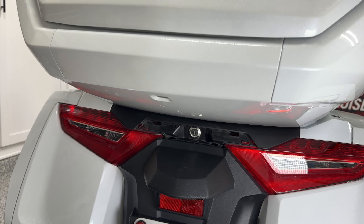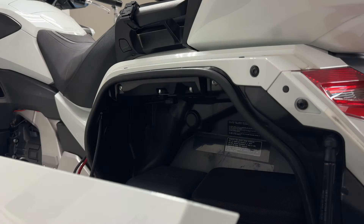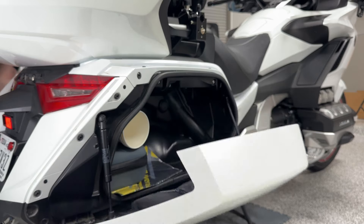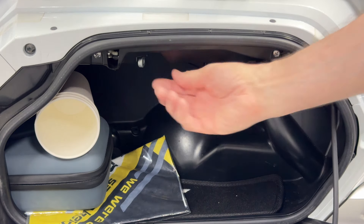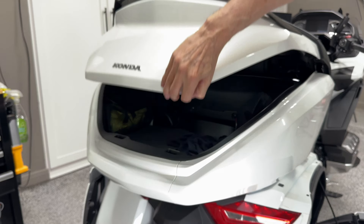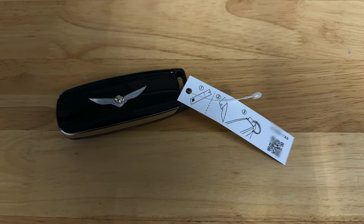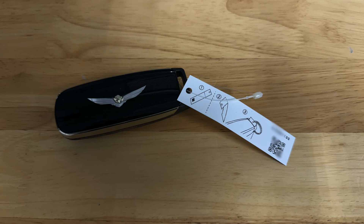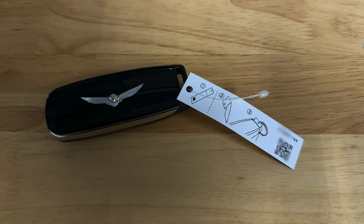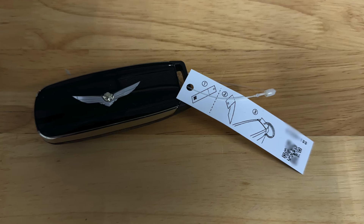You turn the lock on the back of the bike, it'll pop open the left saddlebag lid, and then you can use the cable to pop open the right saddlebag lid. Inside the right saddlebag lid is yet another cable that lets you pop the latch on the trunk. Once the saddlebag lids and the trunk are open, you can use that special code that came with your smart key to perform the emergency start procedure and then pop open the side pocket door to retrieve your key.